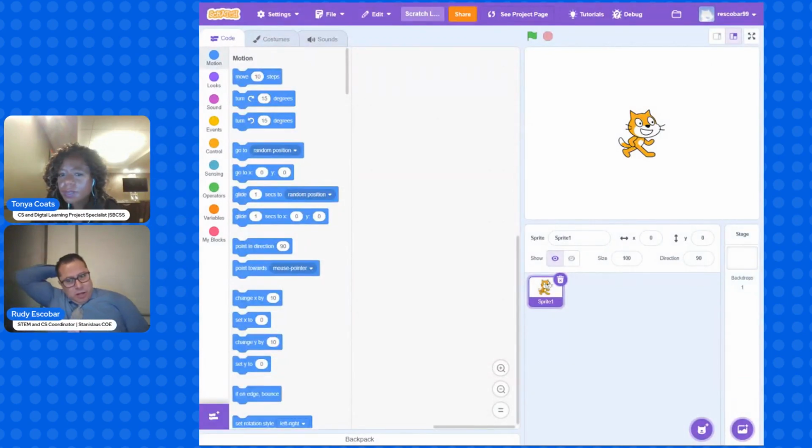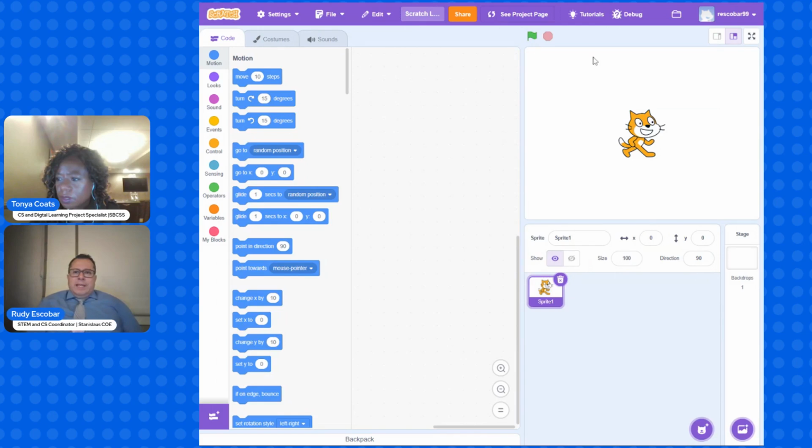Okay, so we're going to walk you through. Even if you don't have the microbit connected right now, you can still save the project. You can still do the project with us, and then you can connect it. One caution I do want to give you: if you are working out of a PC or a laptop, make sure that your Scratch Link is open before you open Scratch. Otherwise, the microbit will not connect. So it's very important for you to have Scratch Link connected first. Open the app first before you open Scratch. That way it connects well.